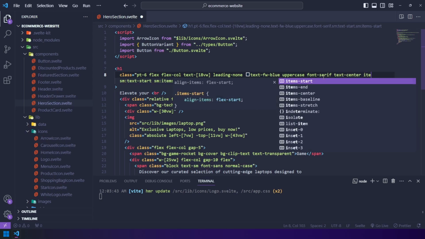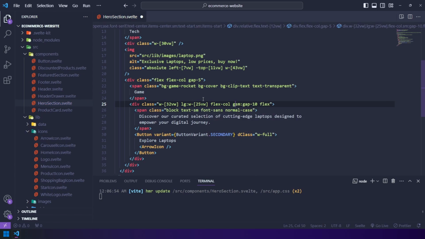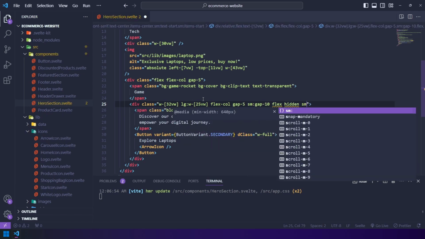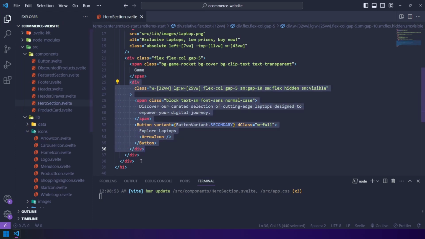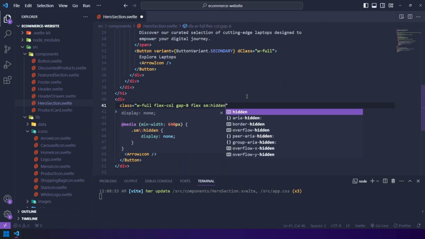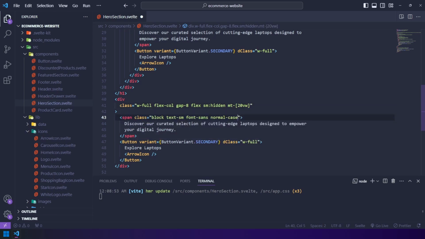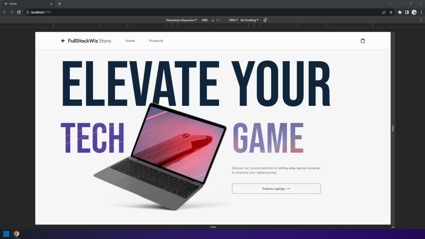Now let's make hero section responsive. I will center hero text on extra small screens and I'll modify the width and gap of call to action text. We can also change position of this call to action section on extra small devices by duplicating it and pasting it here. This way we will avoid this text following game text. This call to action section should also have somewhat different styles on extra small screen sizes. Let's see what happens now when we reduce the screen size.